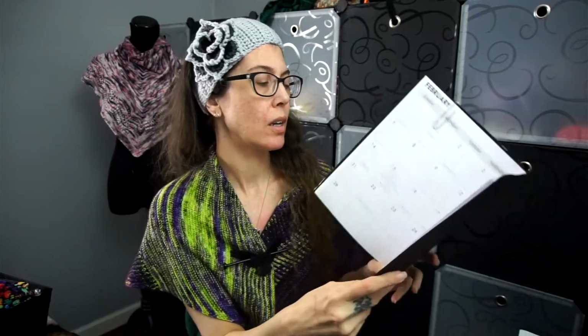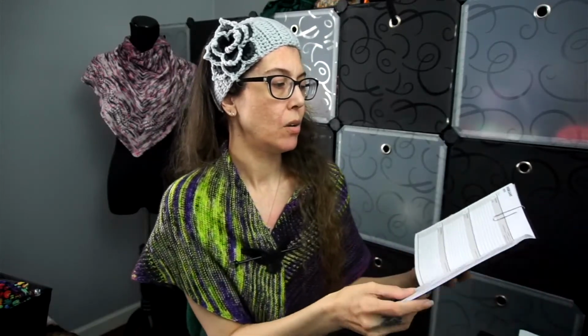I think that's something I'm going to start scheduling for, so we'll have some weekends. And then what I can do for my planners is actually mark down my weekends for what we're doing Sunday and Saturday, and then also in my weekly planner. My Saturdays and Sundays are these two little ones here. So I'm going to try scheduling in stuff like that and see if that works better.